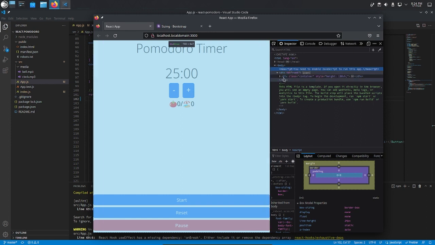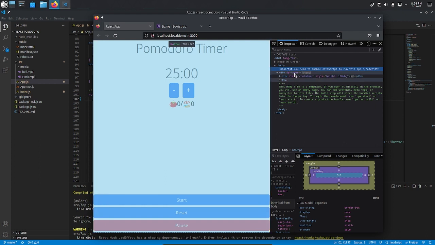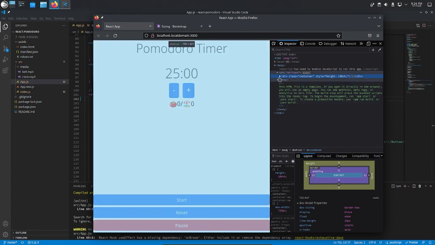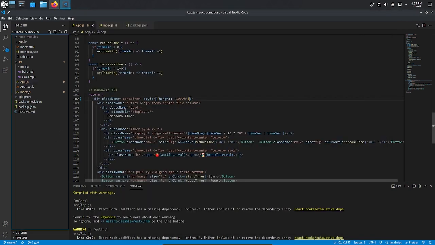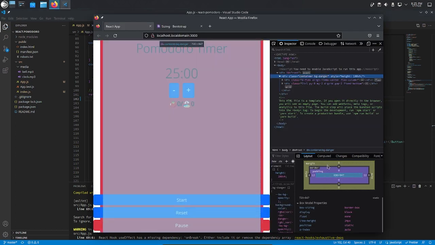All right, so our container is the max height. Okay, the problem is that we have padding here. So that's an issue. So if we were to do something like background danger, I think this is what we're looking for. It won't get the entire application. So let's see what exactly it is that's giving us this padding here.